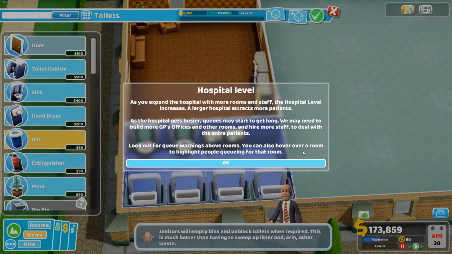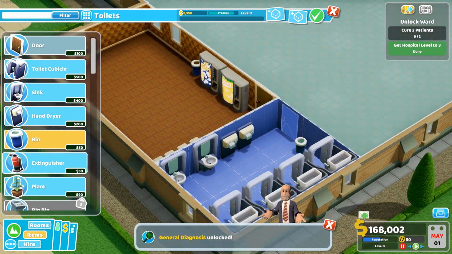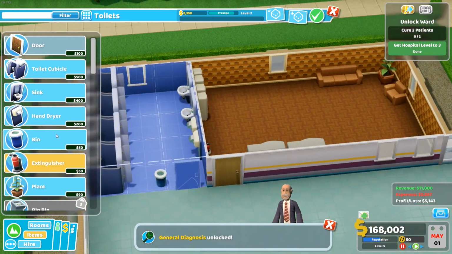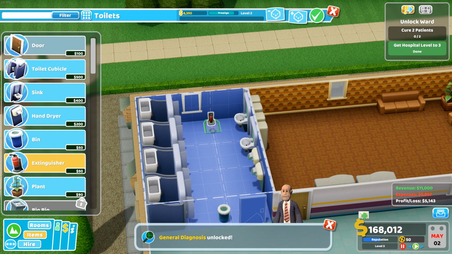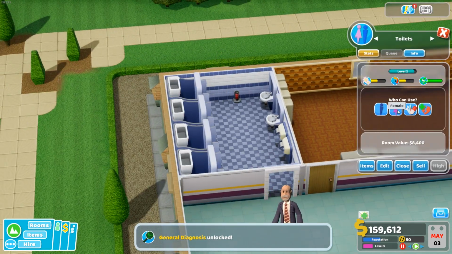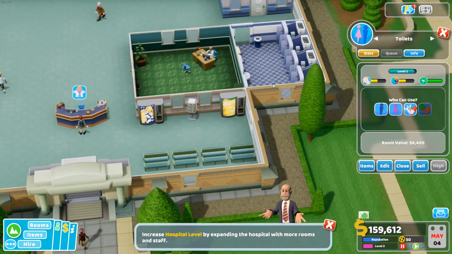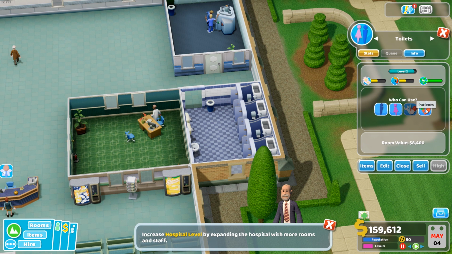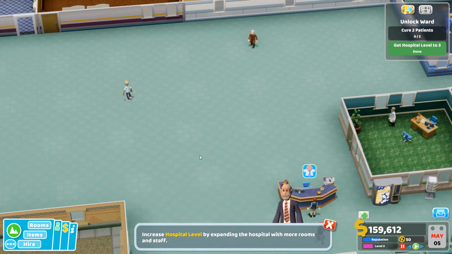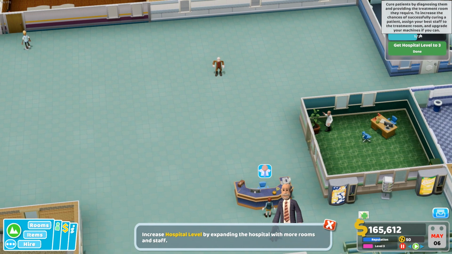I'm holding shift, by the way, to get things a little closer and putting them on a wonk. Toilet. There we go. So if we click in here now, then we can say that the only people who can use this are male and female staff, and the only people who can use this one are male and female patients. There we go. Cure 2 patients. We need to cure 2 to unlock the ward.